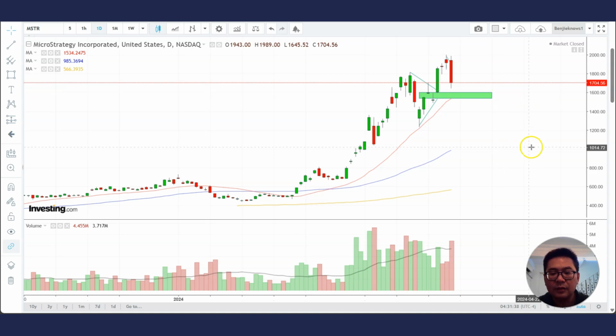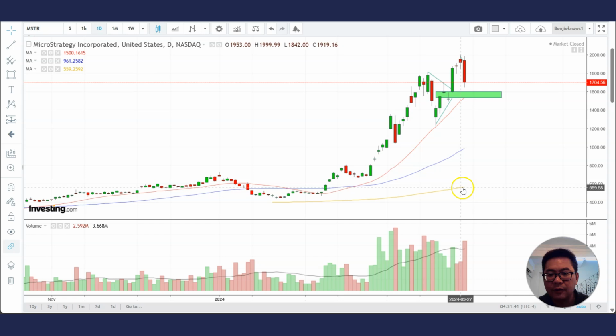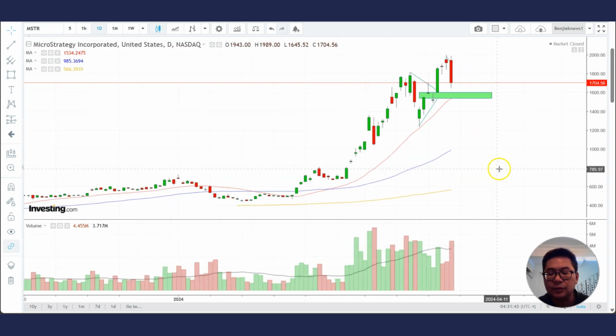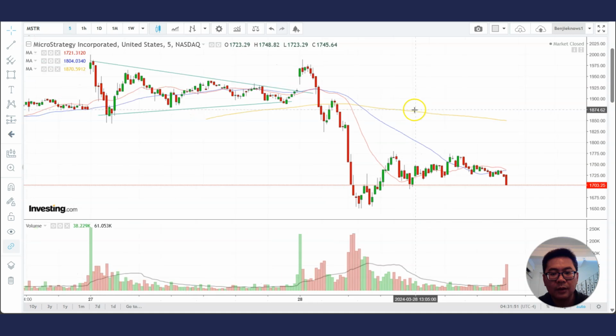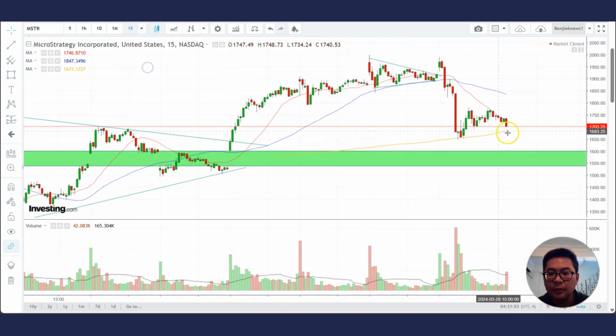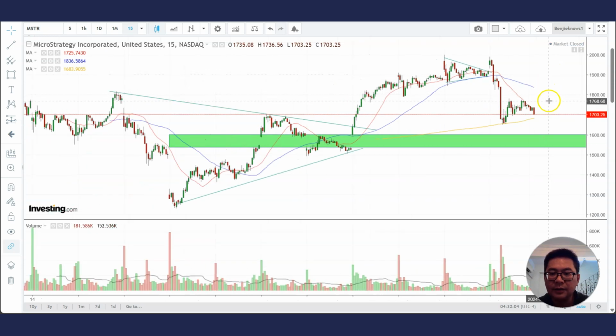The other thing, the rising 50 MA and rising 200 MA still tell us to at least be bullish mid-term and long-term. For the short-term, you need quite a lot of skill to navigate in and out. Now, what will happen tomorrow? When today happens, you need to look at these lows here. If it can form a double bottom and trade back up, then it might bounce up. But if it trades below this low here, then you might see it dropping to here and trying to find support at this area.